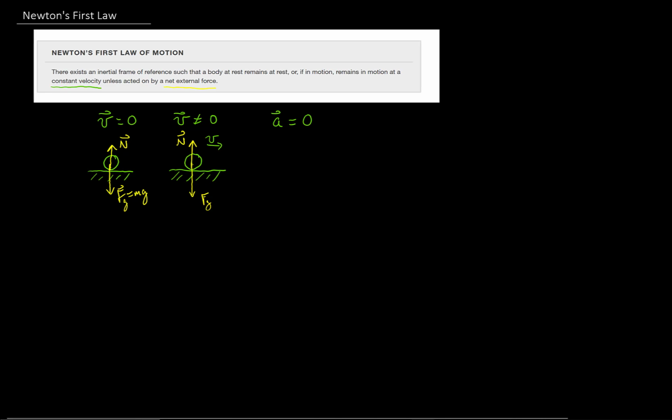All right, so Newton's first law boils down to the idea that if the net force on an object is equal to zero, then the acceleration is zero. Or vice versa, if I know the acceleration is zero, then the net force has to be zero. And this falls into two categories. Like I said before, we can have a velocity of zero or a velocity which is not equal to zero. And both of these fall into the category we call equilibrium.